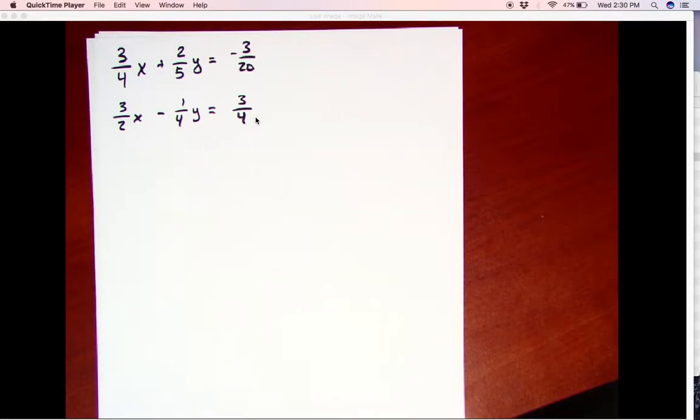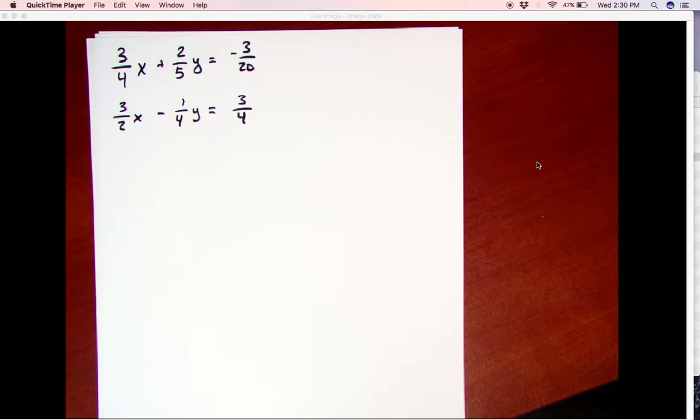Hi, so what we're going to do today, we're going to talk about solving a system of equations by the addition method. Now, on this particular problem, this is going to be a little trickier just because we have fractions. With fractions, you got to be very careful because you definitely want to make sure that you pick the correct numbers to multiply and, of course, the correct numbers to get rid of.